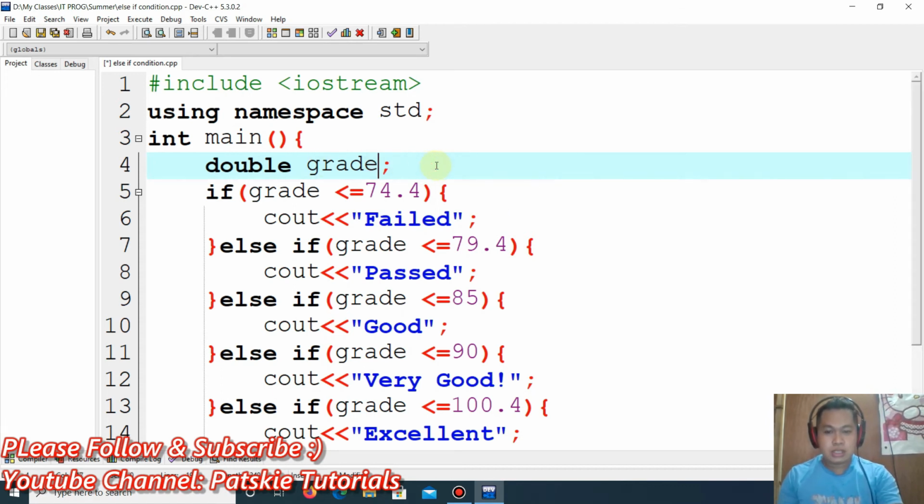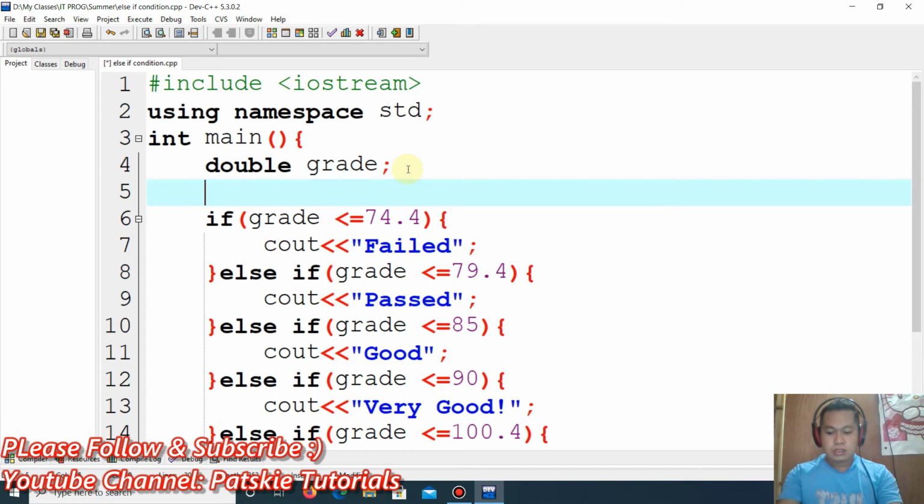So, let's remove the given value we put in the variable grades. So, here, let's use cout first, guys, so the system asks the user for input. Okay? Please input grades.